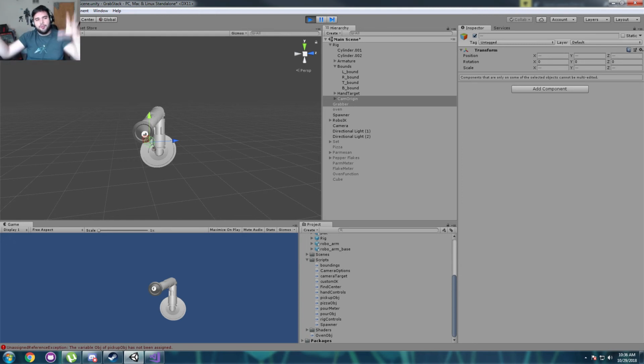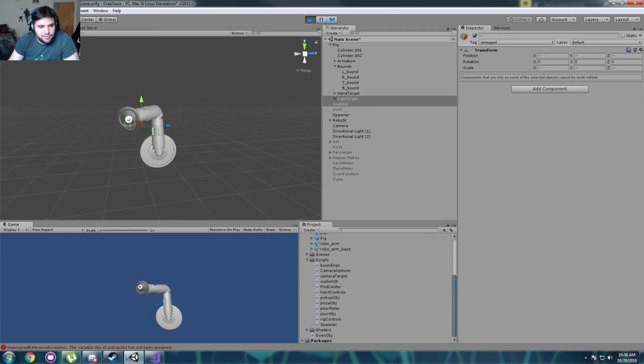So even if the 2 arms moved in different directions, the camera would move in such a way that everybody would be in the screen at once, and I thought that was very interesting. I might use that for something else, but not for this game.